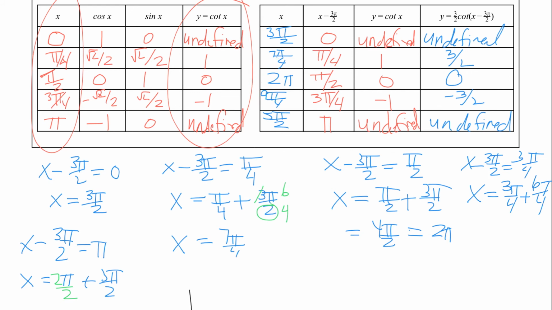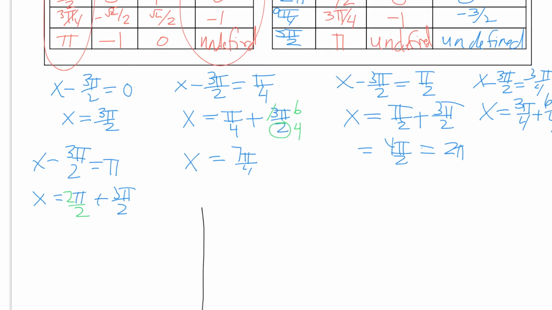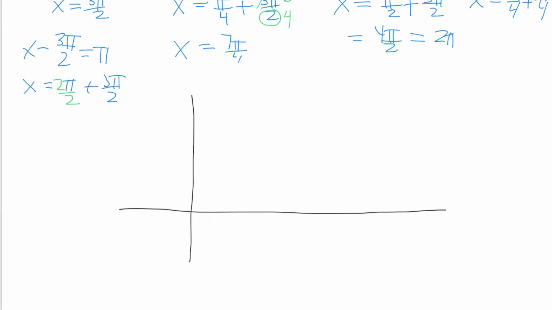To figure that out, we can subtract 7 pi over 4 minus 3 pi over 2. You could take 2 pi, subtract 7 pi over 4, and when you do that subtraction, you should see that you have a difference of 1 pi over 4. If you don't see that difference or you don't know how to subtract 7 pi over 4 minus 3 pi over 2, let me know and I can help you along. But what that tells us is that we are going up by a factor of pi over 4, and we need to be consistent with that from 0 all the way up to where we need to be.